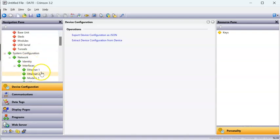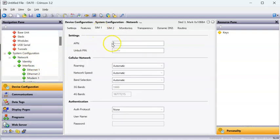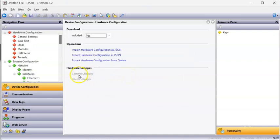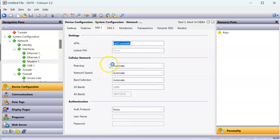So before I do this, I want you to see something. If I go to modem 1 here, I don't have any setting, right? Okay, so if I go back up to this here, I'm going to click this extract, boom, say yes. Theory has it, it sucked out that hardware configuration. Now if I go to modem 1, click SIM 1, there it is. And it got everything else. So I'm really off to the races now, as far as I'm concerned.